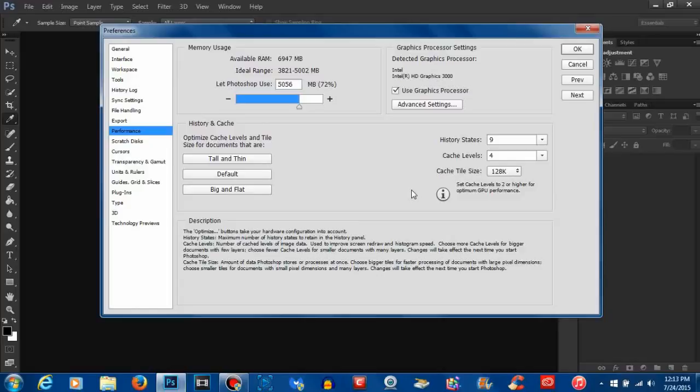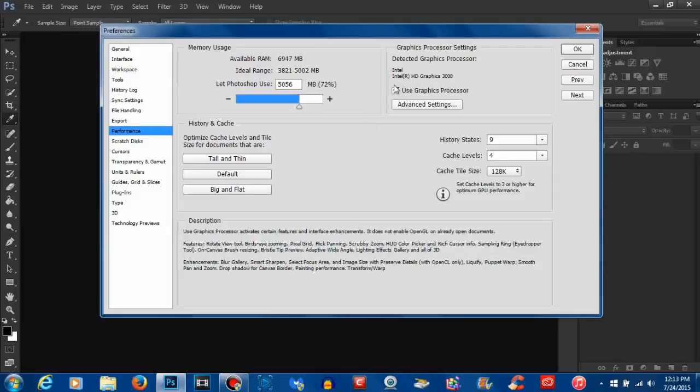Now, the big thing that actually ended up fixing my Photoshop and getting it back to the way it was before was deselecting and unchecking Use the Graphics Processor. For whatever reason, I'm assuming that when Photoshop was trying to use my Intel graphics, it was just totally sending my computer into overdrive and freezing everything. So if you're having the same issue that I was, I would suggest unchecking this. I'm sure that there's plenty of cases where checking it would help the situation, but in my personal case, it didn't help at all. It actually made it worse.